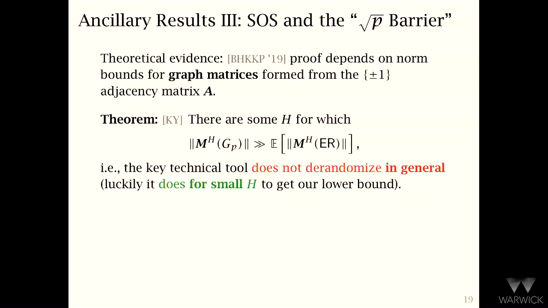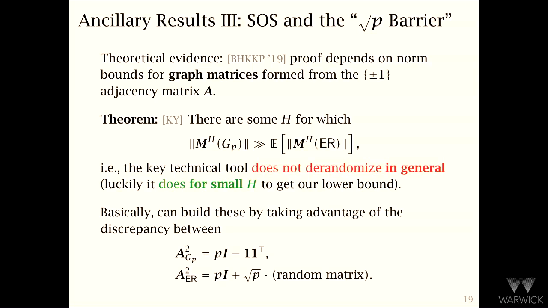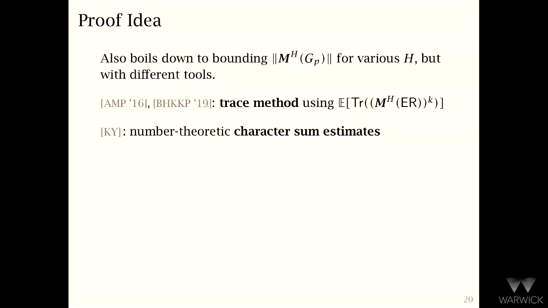And what we can show is that there are some cases of this where the norm bound that is correct for random graphs does not hold for the Paley graph. And the Paley graph is much worse behaved. And so for the general analysis, for general degrees of sum of squares, the main technical tool does not de-randomize, but it does de-randomize for small graphs, and so for our modest purposes, things are okay. This I won't talk about very much, but basically the reason for this is some differences in the spectrum, the eigenvalues and the eigenvectors and cancellations that happen among them in the Paley graph as opposed to the Erdős-Rényi graph. It's a subtle point, but roughly we take advantage of some extra structure in the spectrum of the Paley graph to build those examples.